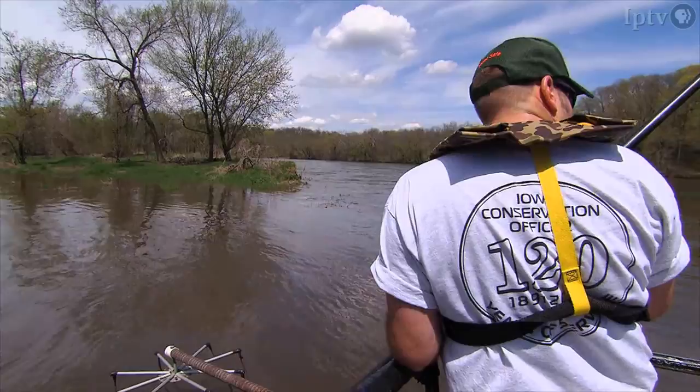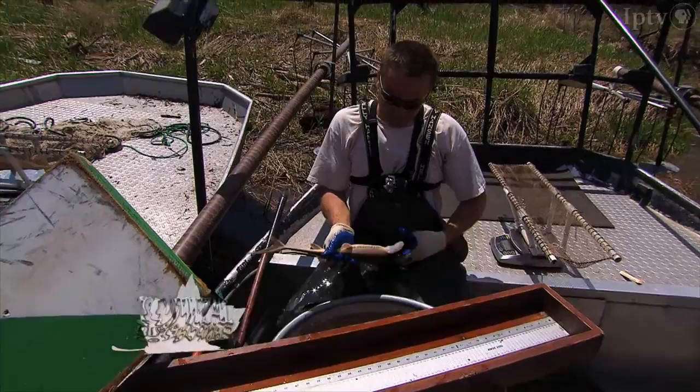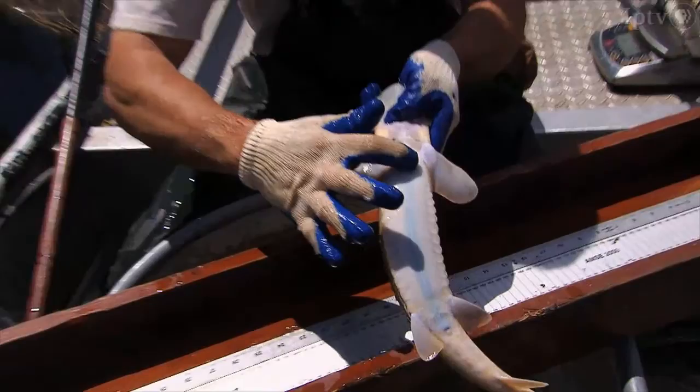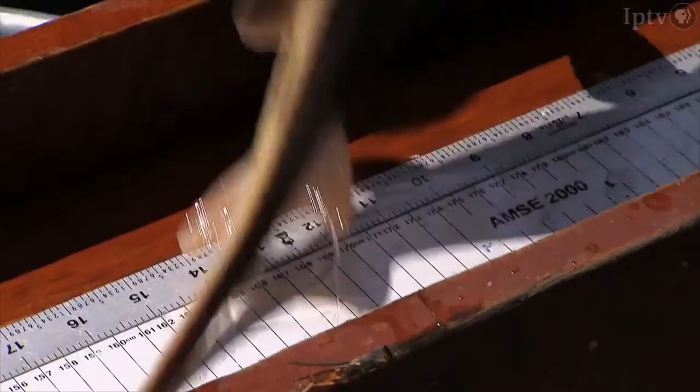On the female, we can see how many times she was potentially pregnant coming up here. As I was explaining earlier, they don't spawn every year. They maybe spawn every other year or every third year. And so hopefully through this data set, we can see how often they're coming up here and spawning. This is a girl. If you look at the belly, you can see how dark that stripe is. Full length. If you hold it, it protrudes below mid line. See that? See how the belly really droops down?